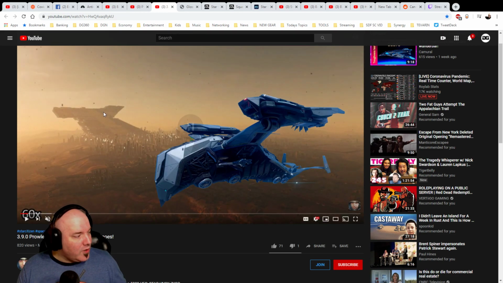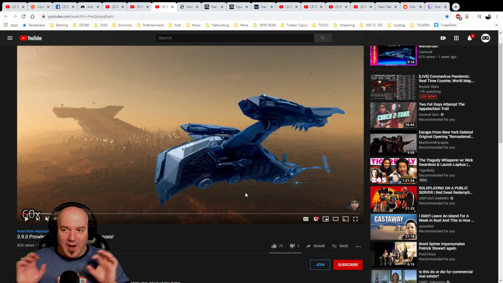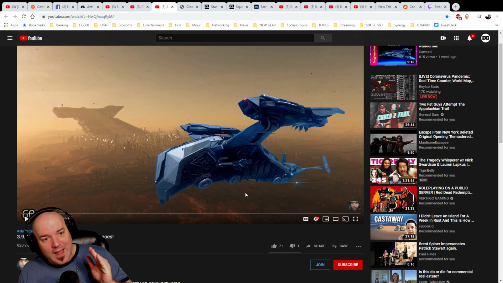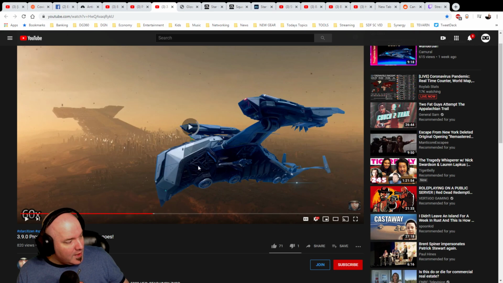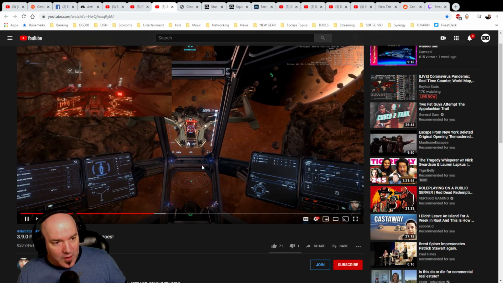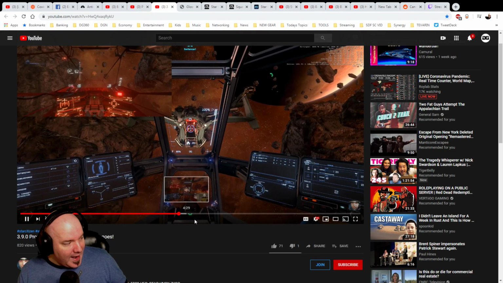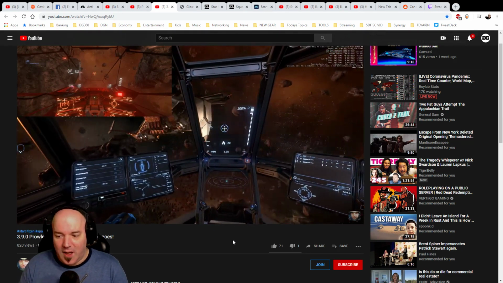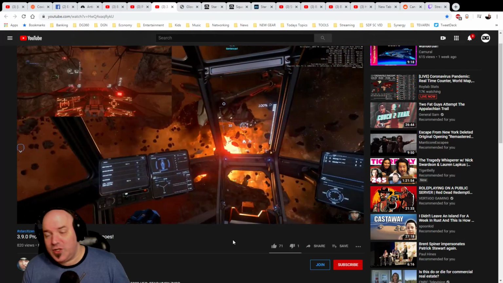I think the angles of the ships, like, I think the Prowler has a lot of angles. And the vertices and the polygons and everything that's made up of putting this mesh on causes the shield holes. And one thing that he talks about in here, you can see he starts to blast away at this Prowler and it's like paper mache. And I feel bad for people that put that kind of money in. And this isn't just the Prowler. This is other ships as well having issues with shield holes.